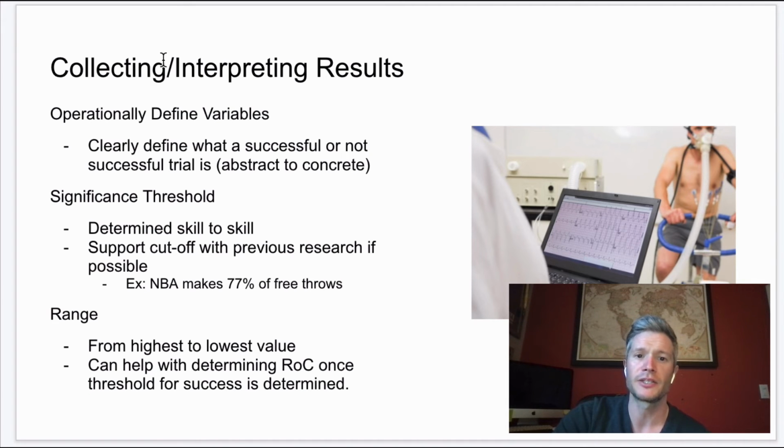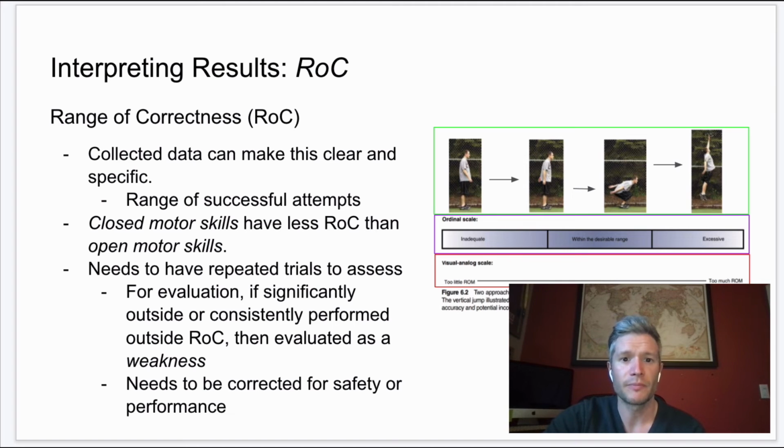And then trying to use range and define it. I kind of mentioned it on the last slide already, but it's essentially the highest and lowest values. Sometimes there might be an outlier and you can remove that from your data if it's really going to mess up your range and you see the average of most of the range within a certain area. But you need to state if you're eliminating outlier data and your reason behind it, okay? As far as your range of correctness, how it's important, why it's important, etc.